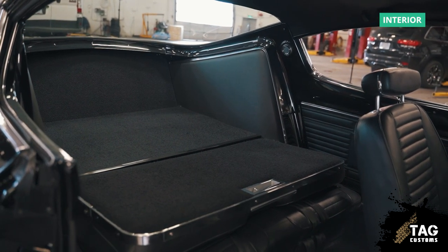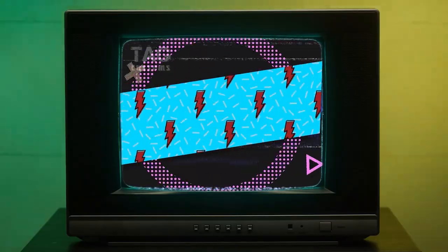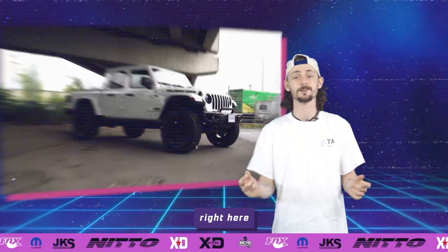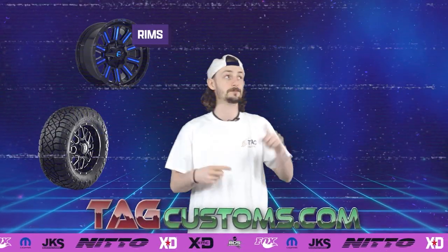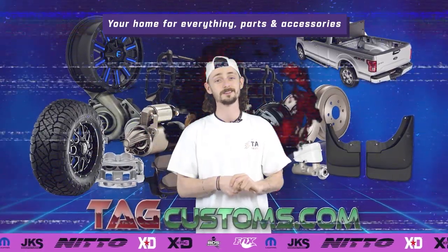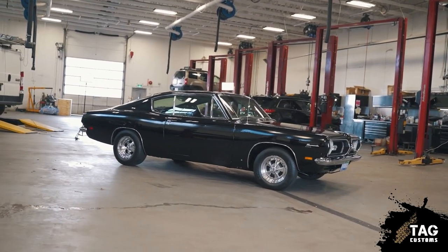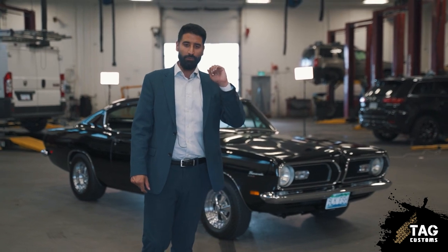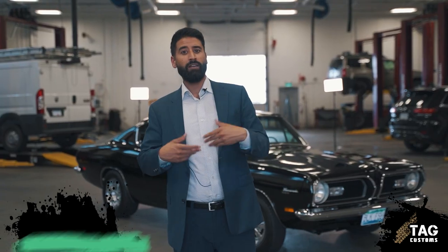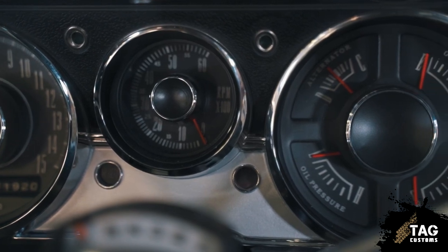It's so beautiful. Thank you so much for letting us spend time with you and your car today. We really appreciate it, Joe. Guys, thank you so much for joining us today on this 1969 beautiful Barracuda. This Mopar car is just absolutely stunning. We thank you so much, Joe, for the community. We would love to have another highlight for another Mopar car — if you want to bring something, please let us know and reach out to us so we can showcase your car as well.